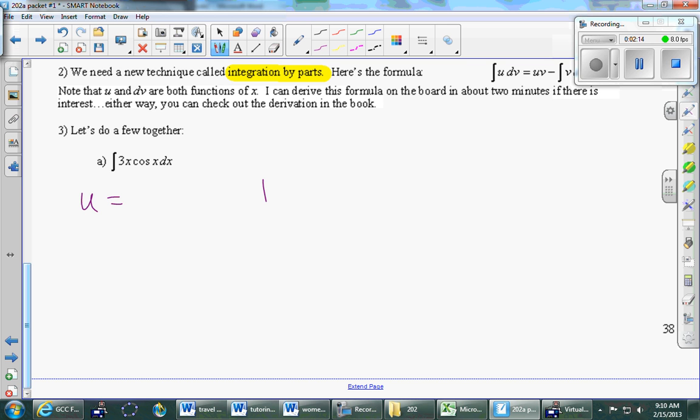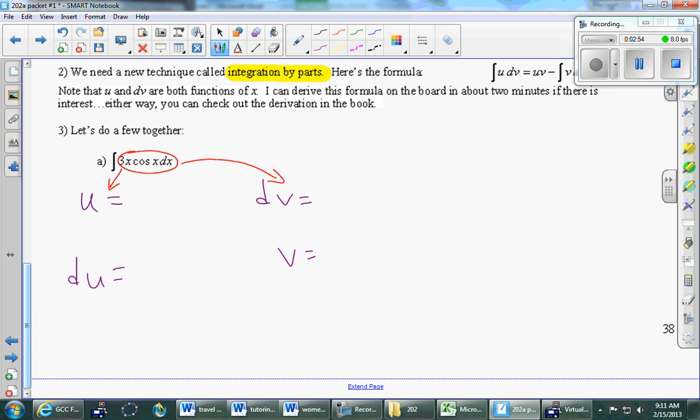So what I do every time I do one of these integration by parts things, and we'll give you some hints today about when this technique has potential, but every time I set it up exactly the same. It always looks like this. Top row is u and dv, bottom row is kind of the opposite. So it always gets set up like that, always looks the same. So here's what you're going to do. You're going to take the 3x cosine of x dx and you're going to split it up into 2 different pieces. Part of it you're going to stick in here in the u, and the other part you're going to stick in the dv.